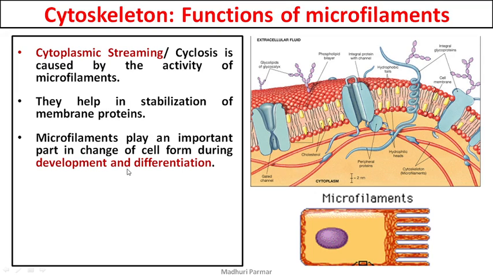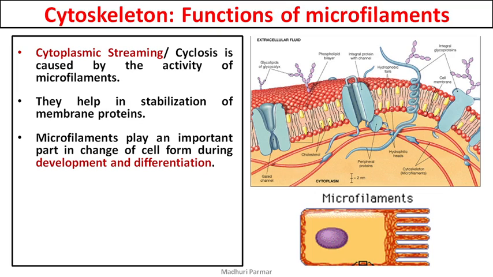I'll give you a fun fact. Have you ever seen your thumbprints? You have fingerprints. Do you know how these fingerprints are actually made? They are nothing but an arrangement of actin filaments. So from this, can you imagine how much they play a role in development and differentiation of cells? Actin filaments are the ones which are giving you your thumbprints.